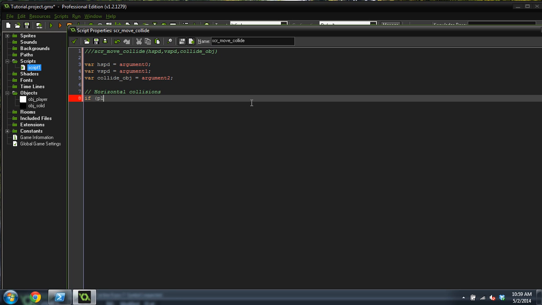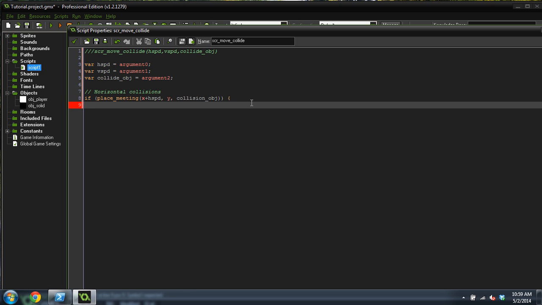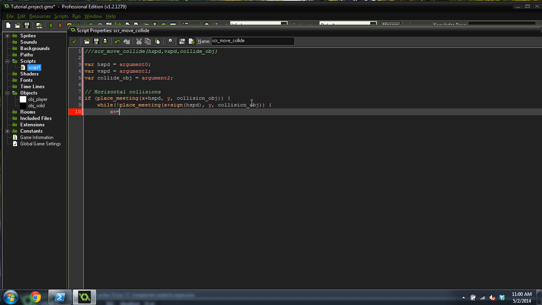So if place meeting x plus hspeed, y, collision object, while not place meeting x plus sine hspeed, y, collision object, x plus equals sine hspeed.